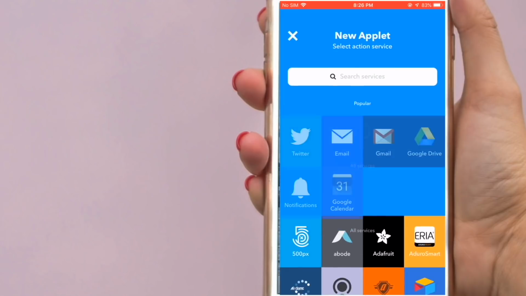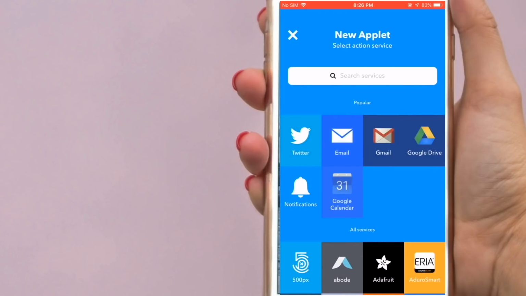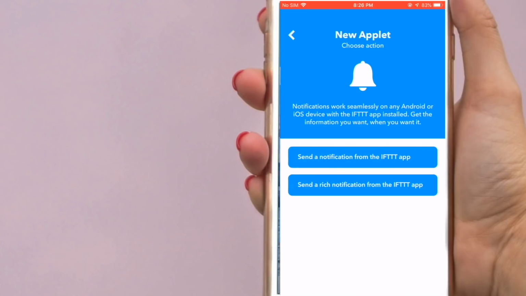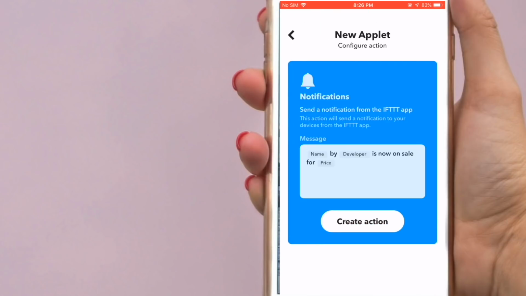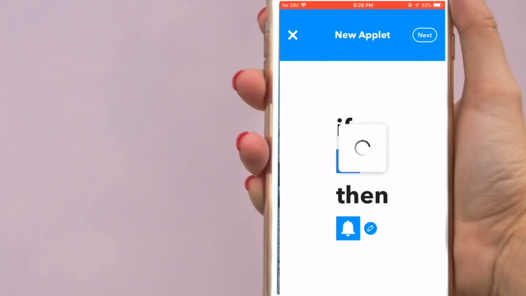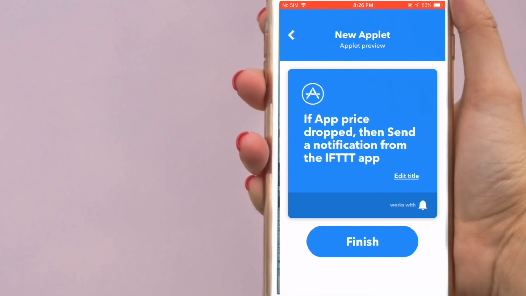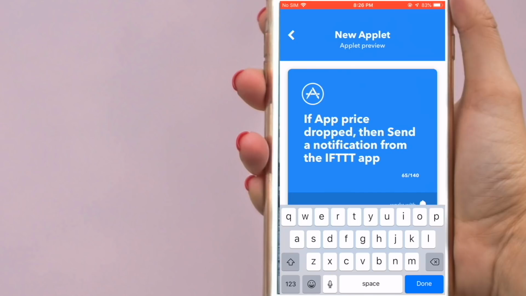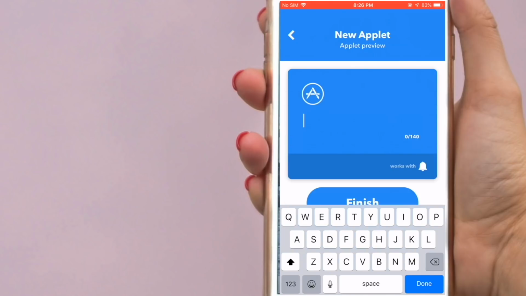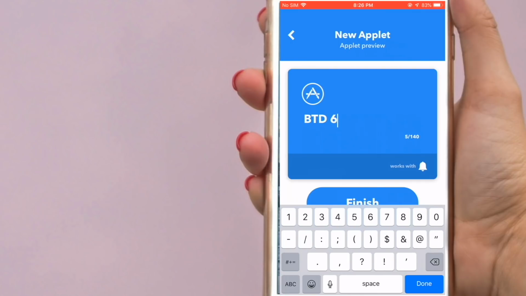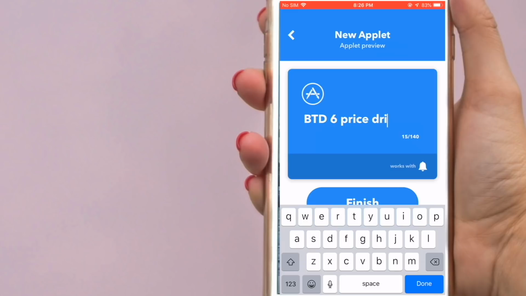I tap on that and now I can choose how I want this recipe to notify me. I tap on the notify icon and since I prefer to have the notification from IFTTT itself, I select that option. This does allow for customization of the message I'll receive. I'm fine with the default, so I just hit the create action button and name my recipe to some name that is meaningful to me. Using this IFTTT, we were able to be alerted on the one day that this app was free for everyone to download. Needless to say, my son was very happy and was able to share the wealth with his friends by letting them know that the app was free as well.